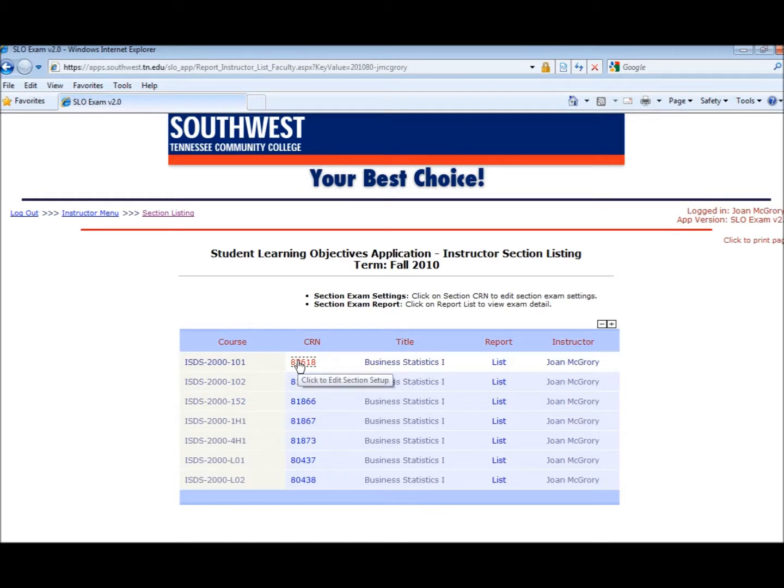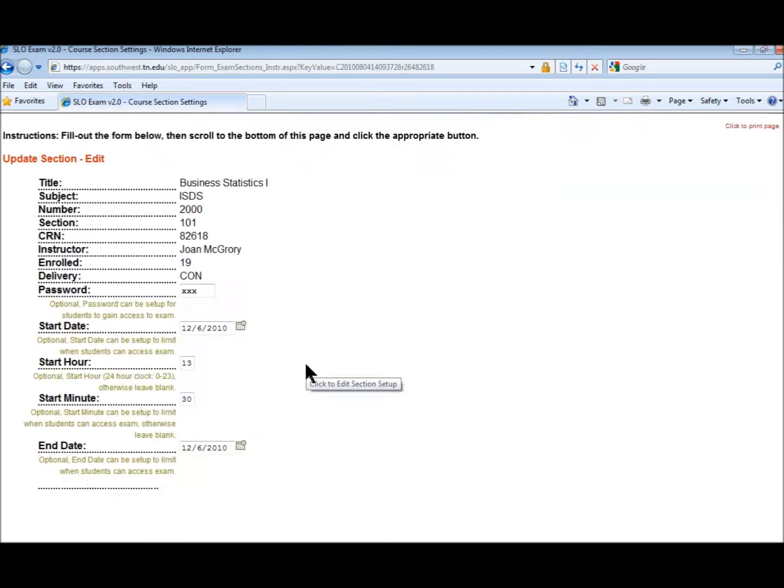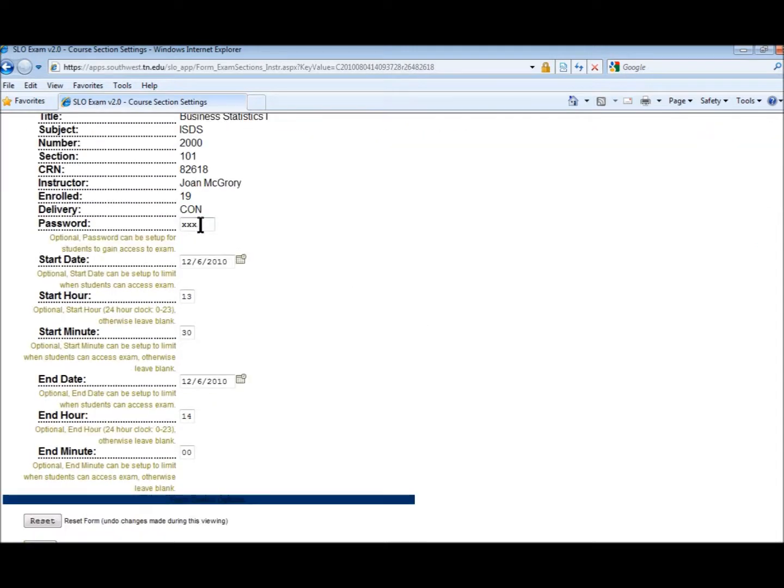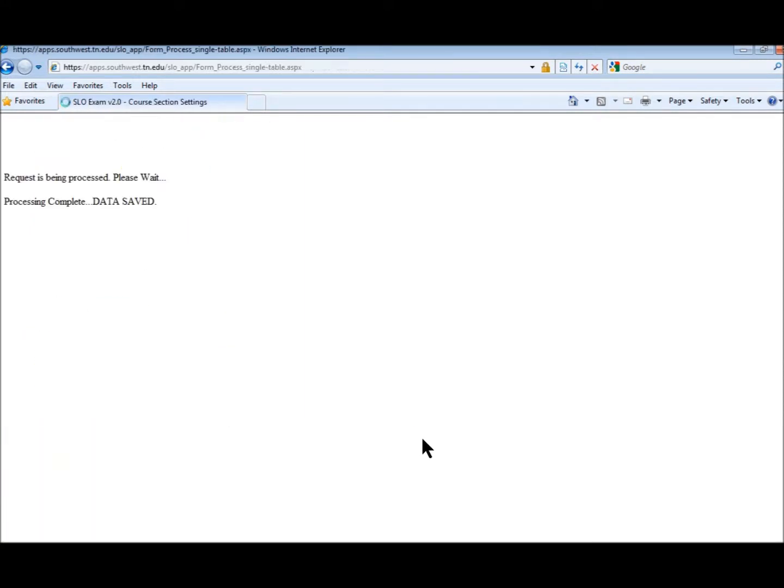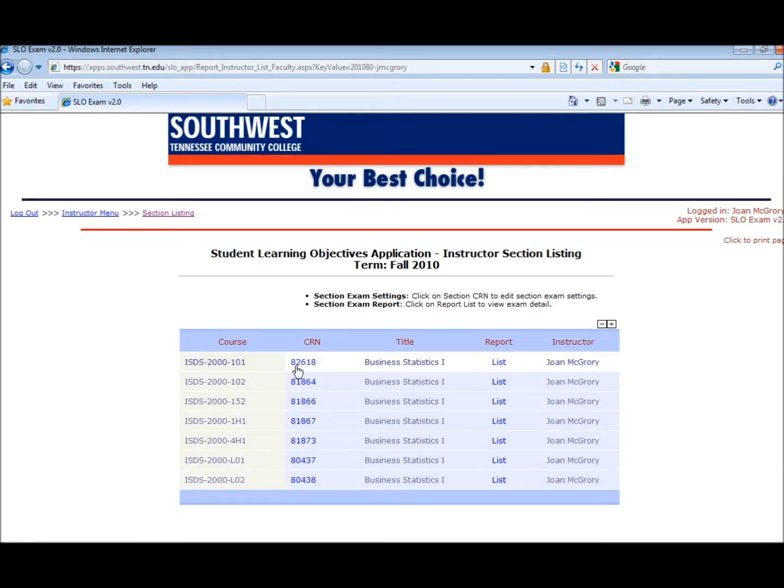Now, let's say you change your mind and for some other reason you wish to remove these settings. Just as was demonstrated in the password video, it's as simple as clicking in here and just deleting, and all I'm doing is deleting, and that would remove those dates and times. Okay, so that's completely your option, and again, that will control when your students begin.